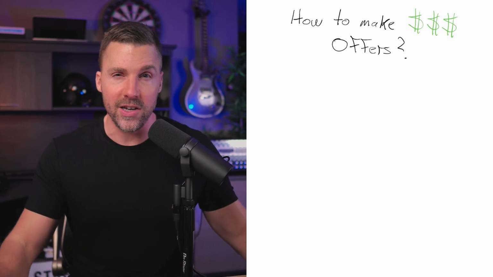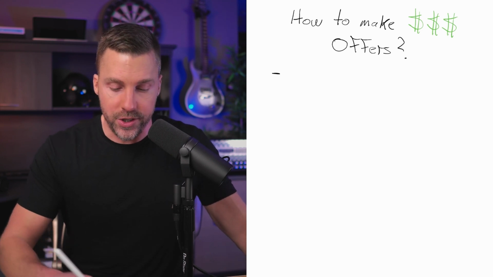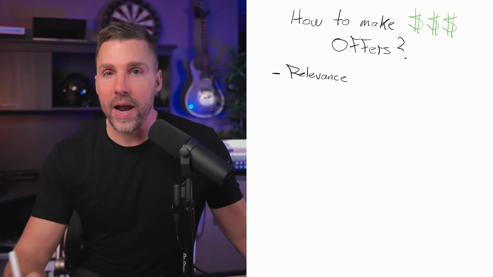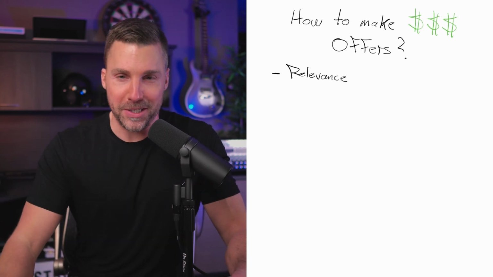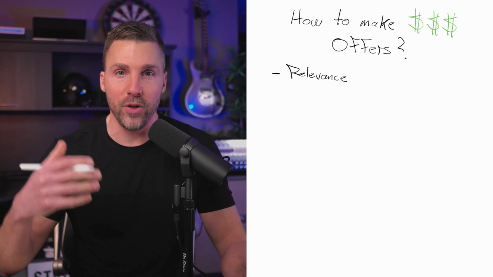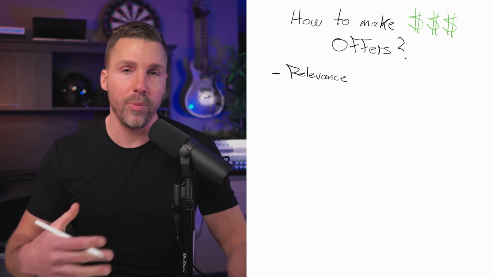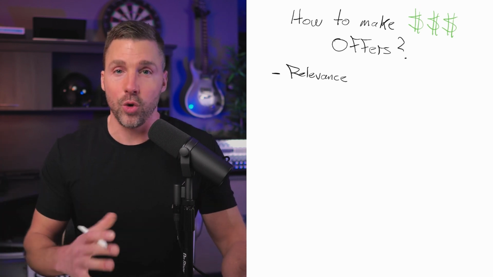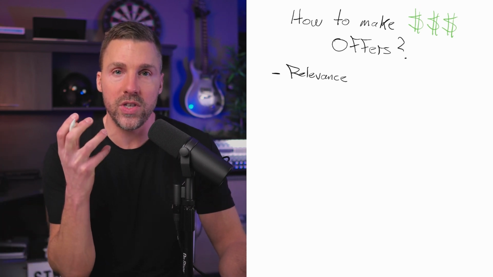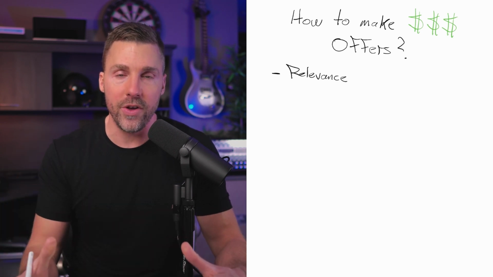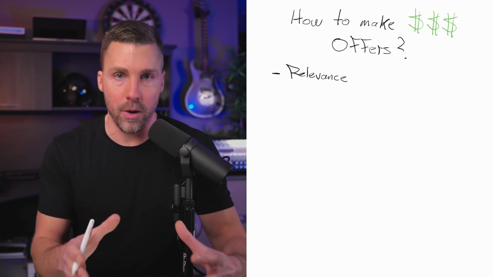Now, I just gave you a baby sleeping example, but I appreciate you're probably not all in the baby sleeping niche. So here is how we're going to do this. The first thing we need is relevance. We did this already. We'll keep using this baby example. We did this already by calling out people that have this issue. We could do the same if we were selling a dog training product or helping people get more plumbing leads or whatever it is. We can literally just use their keywords, their names, their titles, anything that's associated with them in our offer and in our messaging.